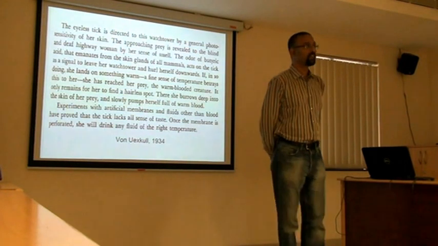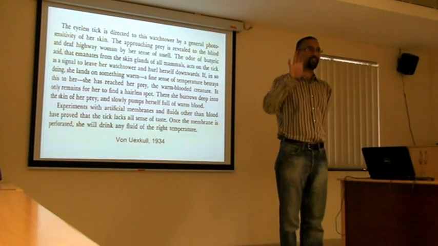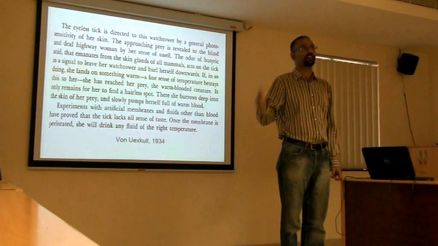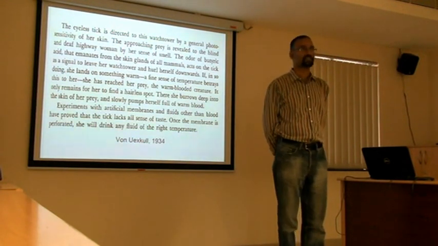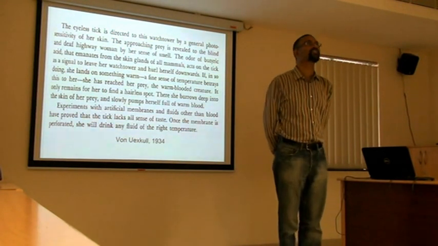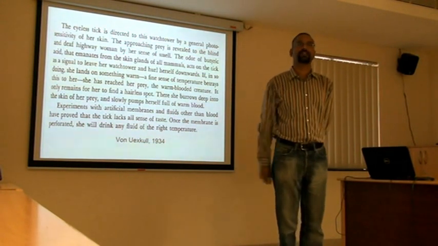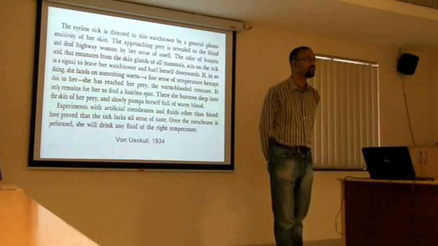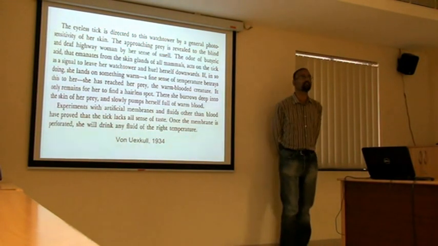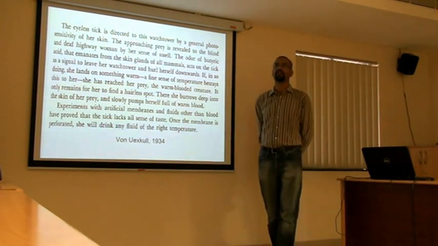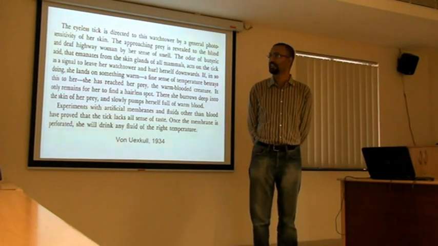So as far as the tick goes, it first detects that something interesting might be passing by, jumps, digs, and starts drinking, as long as the blood, or whatever that fluid is, is of a certain temperature. So this extremely low dimensional representation of the world is more or less enough for the tick.